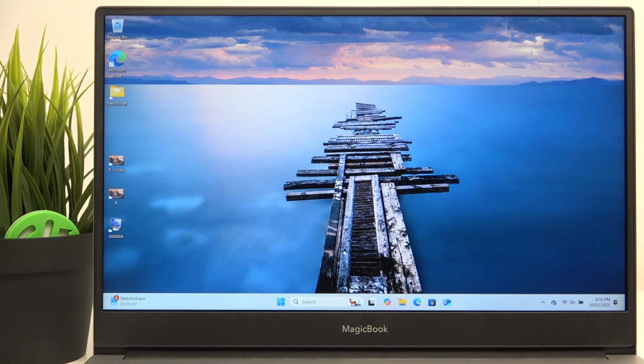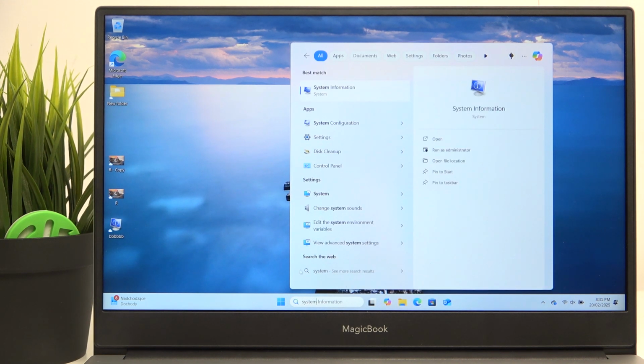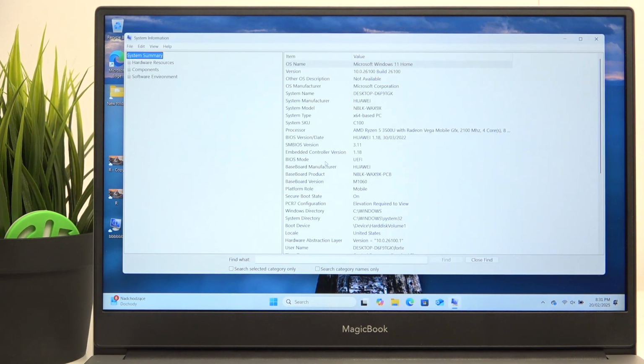First, we will need to identify our model. In order to do so, I recommend going to the system information. Then you will see your system model. It doesn't say a lot because it is a really weird number that isn't really useful, and I think we also can't copy it.